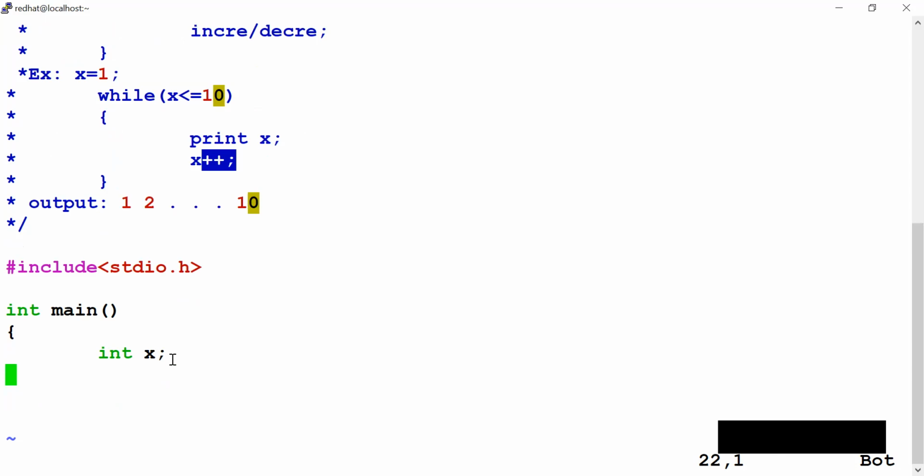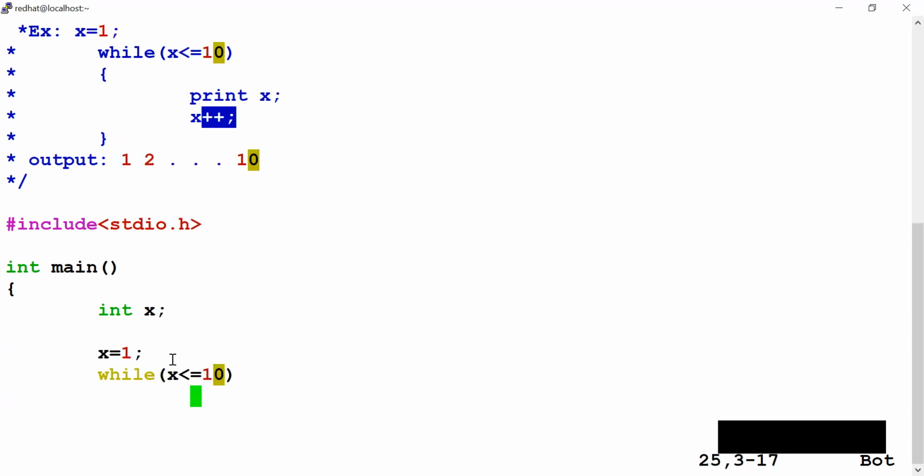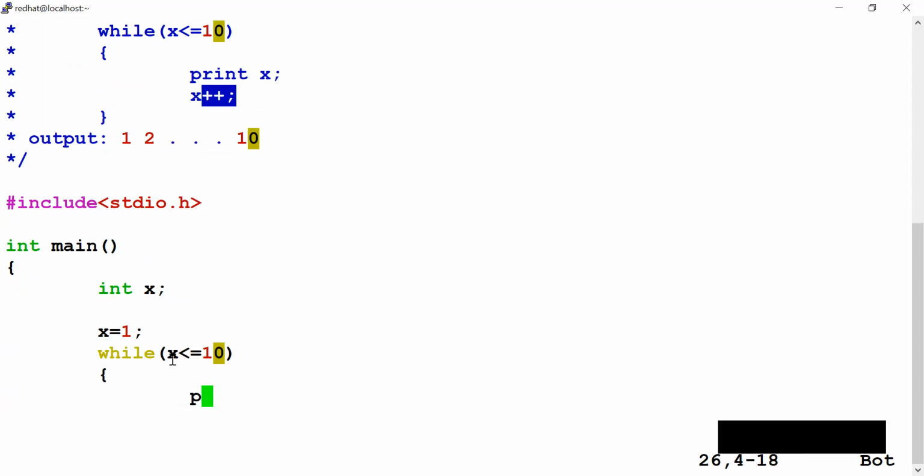I'm taking the initialization, that is x is equal to 1. Then while x lesser than or equal to 10. Whenever it is true, I come inside and print that x value with printf, percent d, that is the integer value, backslash n if you want to print the numbers line by line.